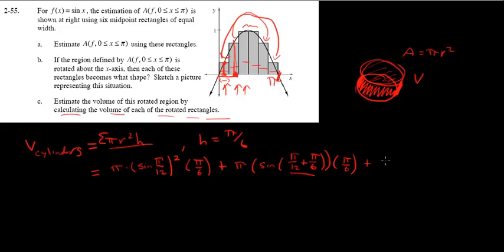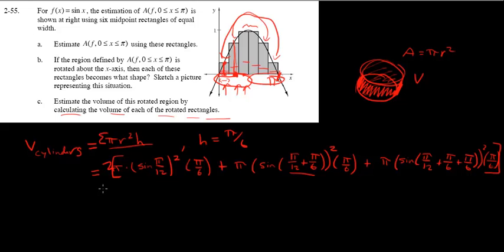okay, plus pi, I'm just pulling out pi r squared h, oops, I forgot to square this one, pi r now is going to be this height, so it's going to be sine of pi over 12 plus pi over 6 plus pi over 6, right, to get to here, squared times pi over 6, okay? And remember, I want to multiply all this by 2 because we're doing the little time saver, because when we get these 3 volumes, that's going to be the same as these 3.